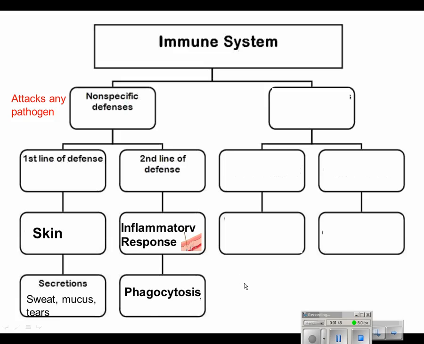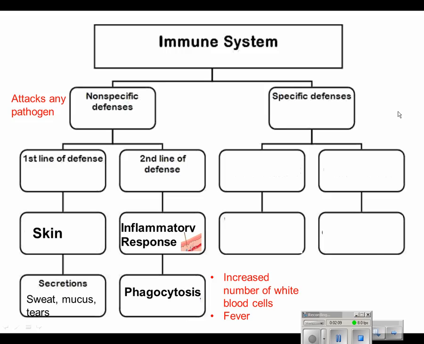And remember phagocytosis. Those phagocytes are going to actually engulf the cells, but this is also going to be marked by an increased number of white blood cells and possibly a fever, because it's your body's way of rushing all of its resources to an area in order to take care of that danger to the body.